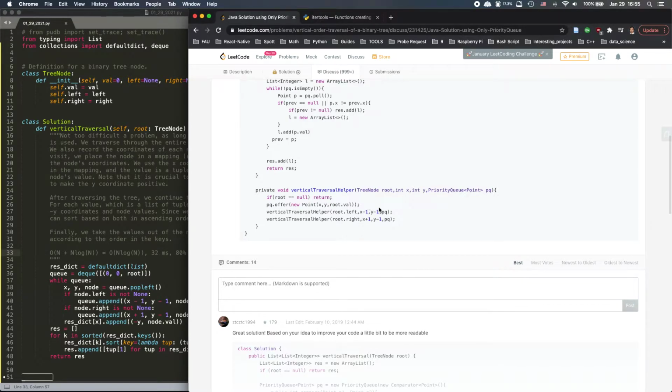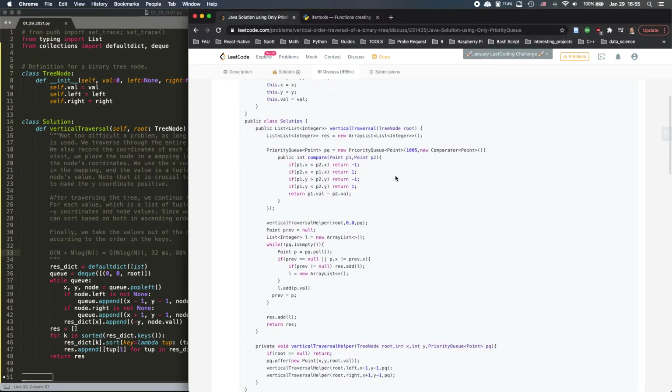The signature is also different. All right, I want to try to understand this one. So it builds a priority queue. So if x is smaller, so we compare on x. And y we go big. Value. Okay, so that's fine.